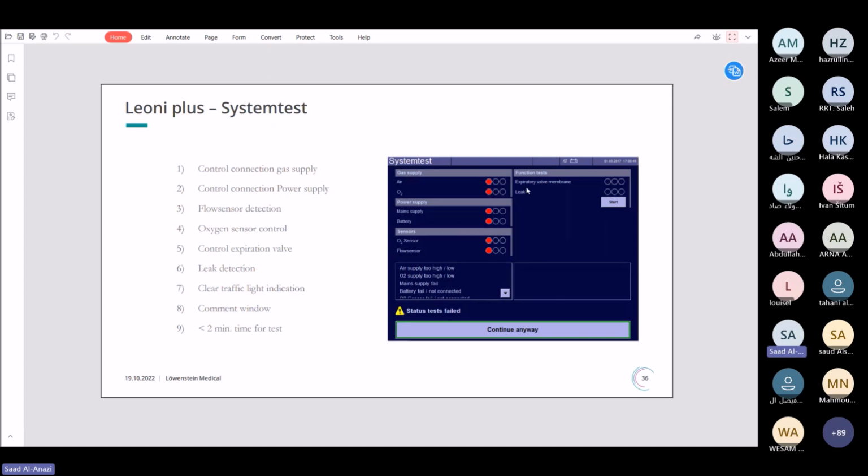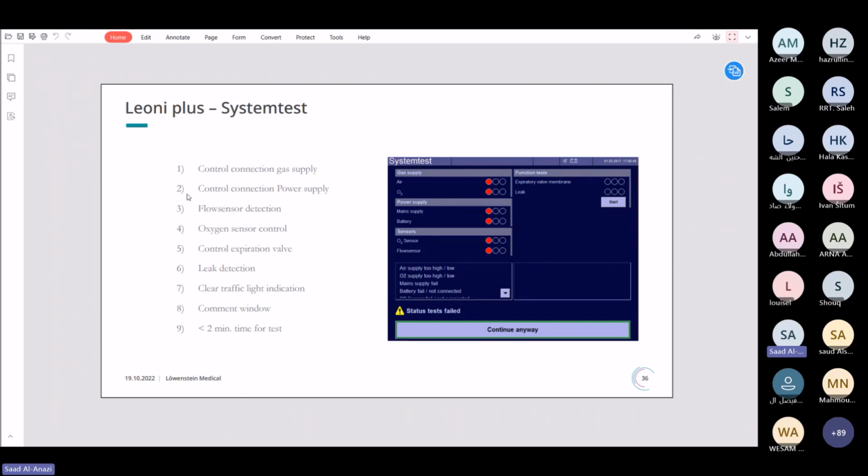If you see the color is green, that means it has already passed the system test. So we recommend that if you check the system test and all colors turn green, your machine is ready to connect to the patient.